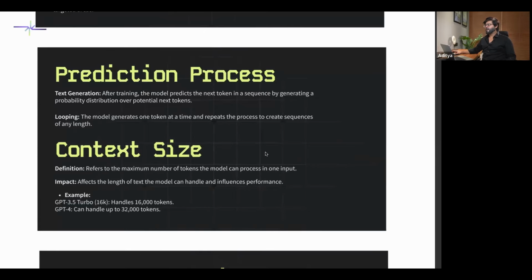Now, the important aspect, again, we are touching the terms today to just get the overall vibe and overall picture of this entire thing, which is basically the prediction process and context size. Once something is trained, LLMs generate text one token at a time. Important part, guys, one token at a time. The model looks at the given context, outputs a probability for the next token, picks one, appends it, and then repeats. This is your core process. And over time, we get a sequence of any length.